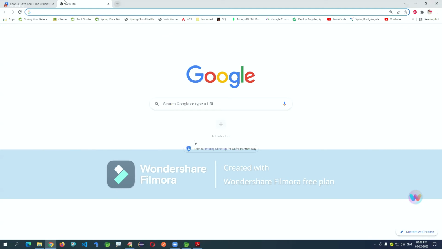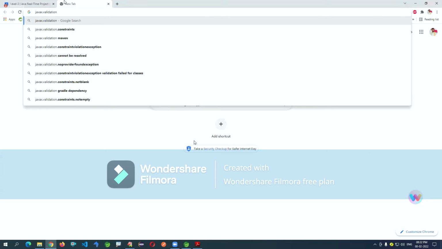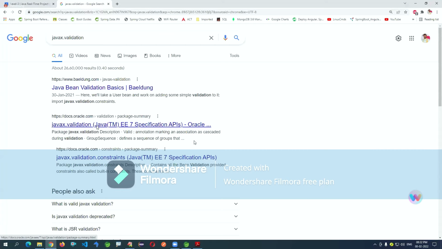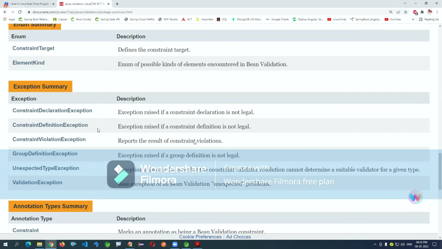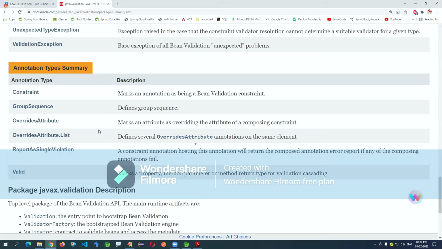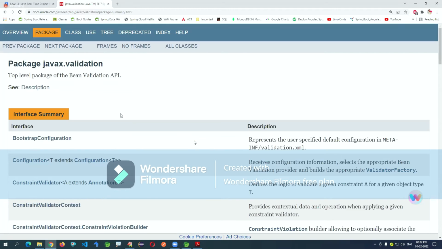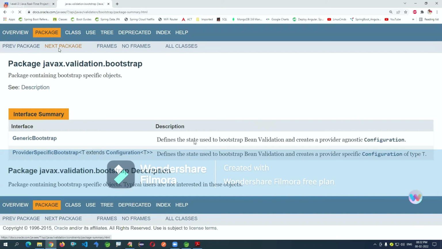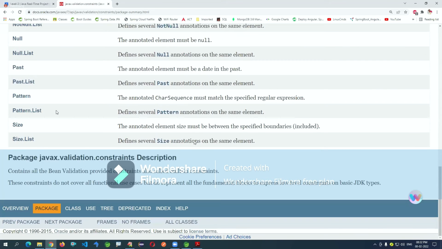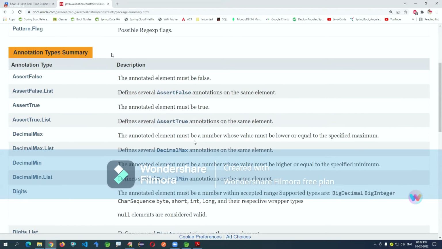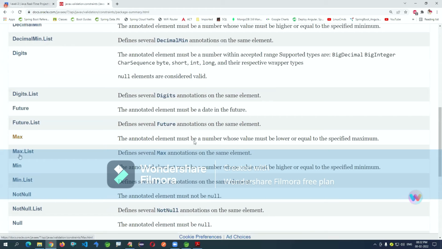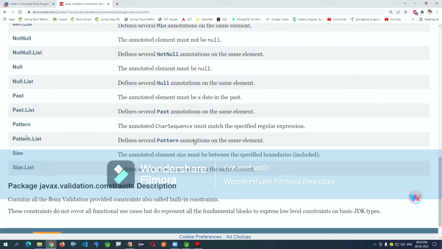You can just see the API here. You can see all these annotations: assert false, assert true, decimal max, decimal min, digits, future, max, not null, null, past, pattern, size.